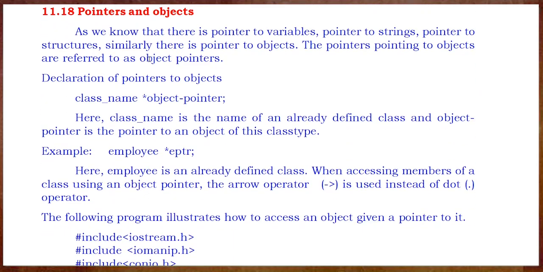So we learn something about pointers and objects. Already we know what an object is, an instance of a class. So what is a class? A group of objects which have similar behavior and characteristics. Already we discussed, I think, in programming. So in a class, we have data and also we have member functions. They are put together. Now when you create an instance of that class, through this object we can access the members of the class. That is, there are private members, public members, and also protected members. So that is something about class. I think you know in much detail, so no need to explain further. I hope you can understand.